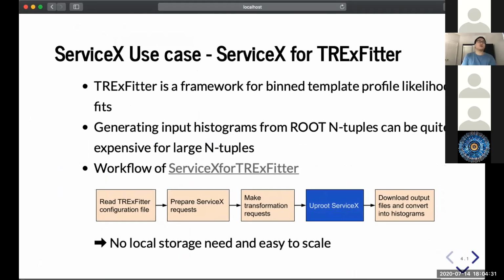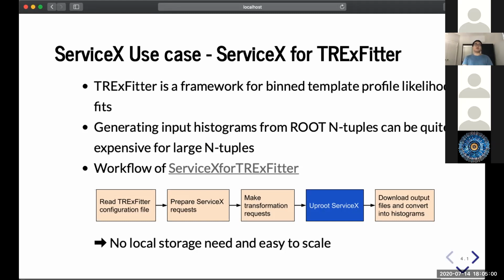Here I want to discuss some ServiceX use cases, and this is one I worked on. In ATLAS we have the so-called TRExFitter, which is a framework for binned template profile likelihood fits. It essentially does histogram fits, and we do need input histograms for this job.